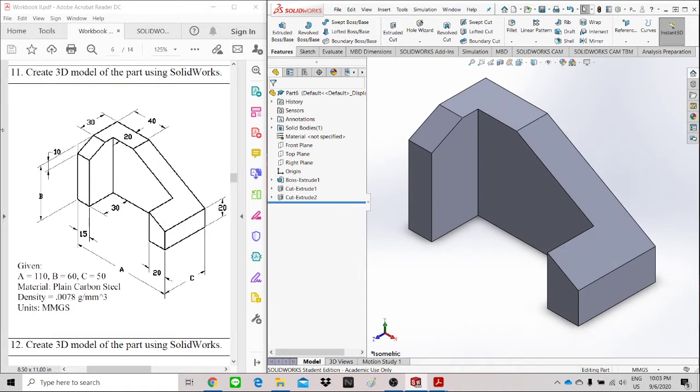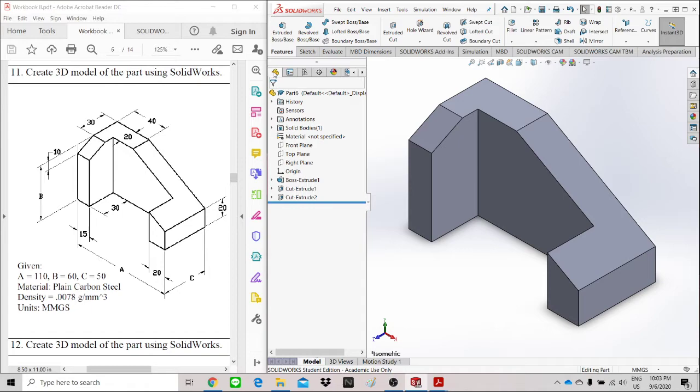Next, you will see that you should set the material of this part to plain carbon steel, with a density equal to 0.0078 grams per cubic millimeter. I will check by adding the material. How to add material?